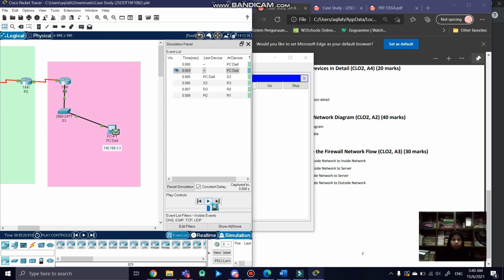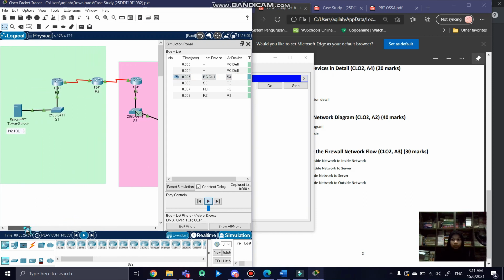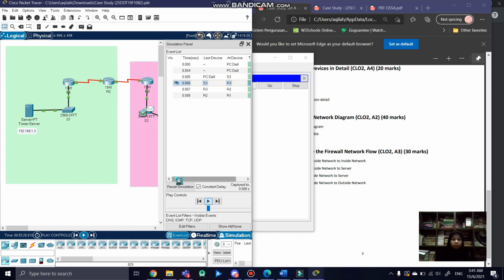Then click play and then you can see the packet is moving to the server. Okay.